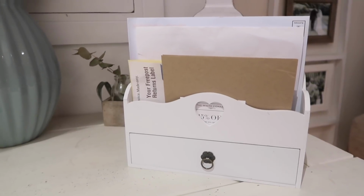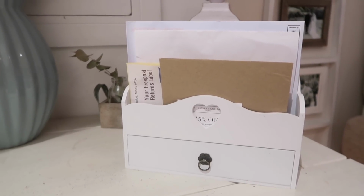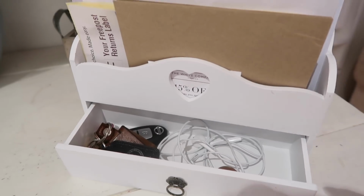Number 8 is very similar but different at the same time. I really needed a letter organizer because before it gets to the point of being filed away as something that's important, we have letters, junk mail, and then we have cards and invitations and things that are coming through all the time that again end up left on the stairs or in the hallway, and then I just never know where they are. So now everything goes in the letter organizer, and then every few days I kind of just look through it, throw away junk mail, write down if we have an invitation in our diaries and calendars, and then file away any important bills or documents.